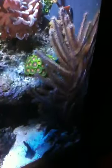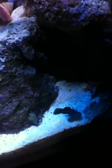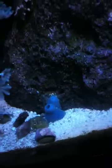This is my purple plume, a photosynthetic, nice little sea fan. And here's my Ora blue mandarin goby, or dragonet, or whatever you want to call it. I did have an Ora target mandarin as well, but he was a little more aggressive and picked on him a little bit, so I removed the aggressor, and he's finding a nice home from your live fish store. And here's a blue sponge that's actually growing on the rock.